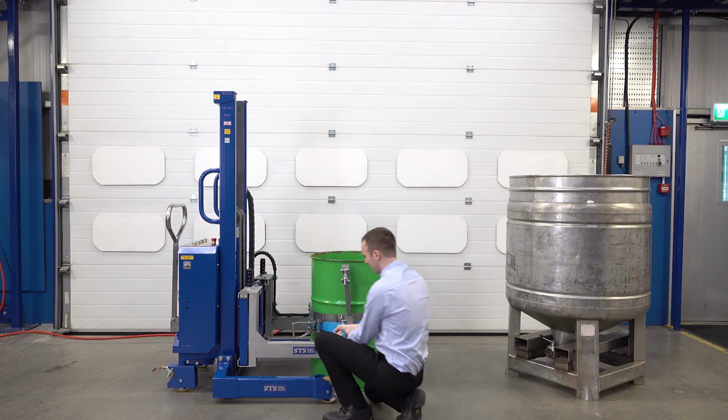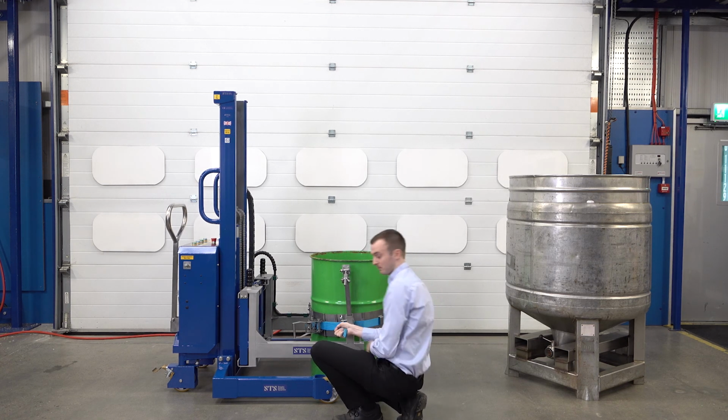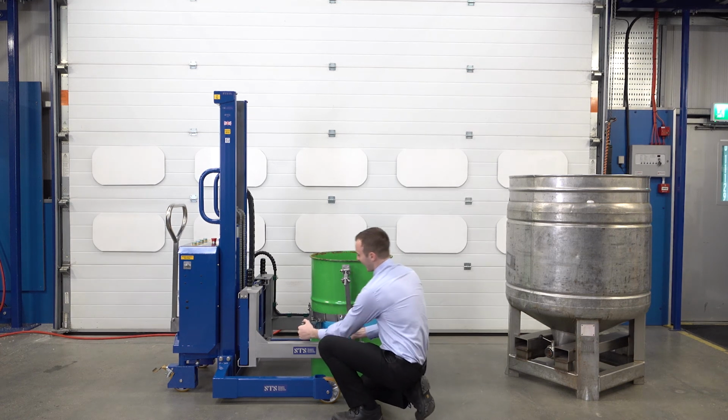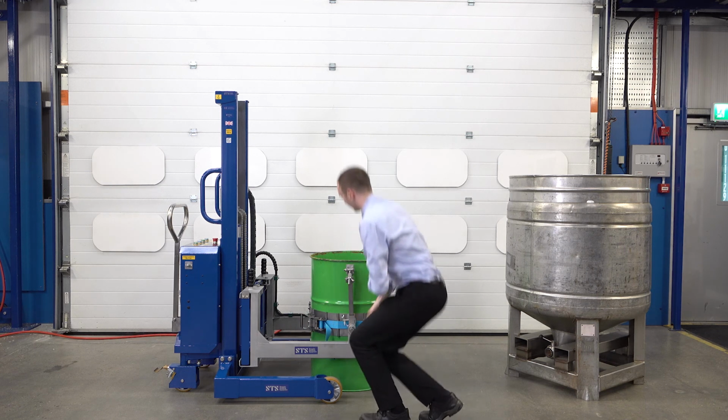We take our ratchet, we pull the strap so there's no slack within the unit. Then we take our handle and crank it like so. We don't need to over-tighten it, it just needs to be nice and snug.